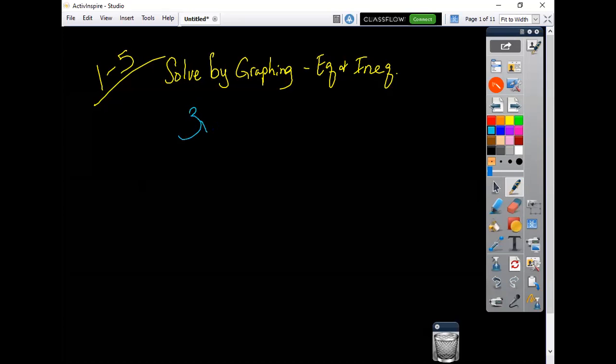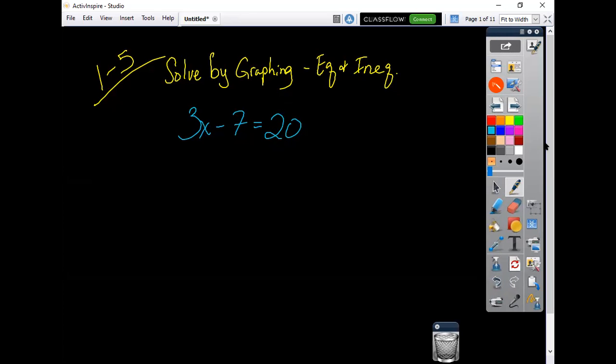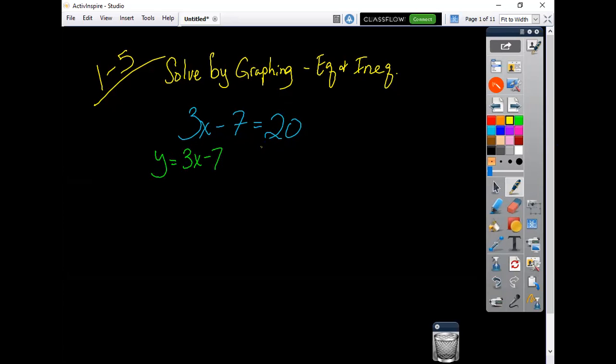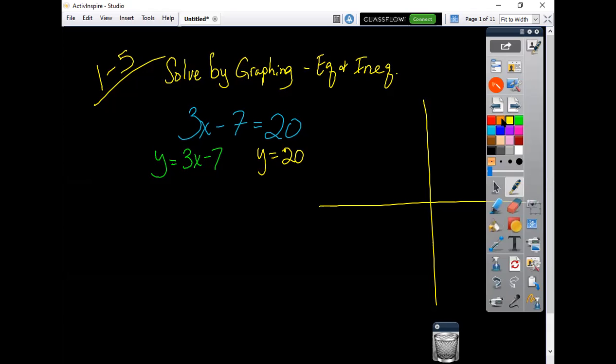If you have a linear equation like 3x minus 7, and you set it equal to 20, normally you would just add the 7 to the other side, get 27, divide by 3, and solve and get 9, right? Well, here's how they're suggesting you could also do this with graphs: you put an equation for the left side, and then you have an equation for the right side, just y equals 20. After you do that, graph each of those, and where they intersect should be your solution, because that's what we're looking for, where they equal each other, and where they intersect is where they equal.